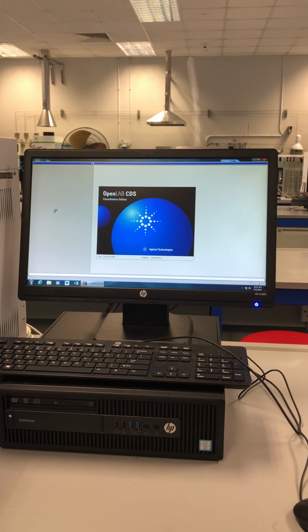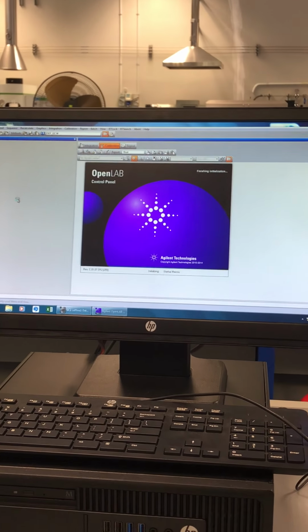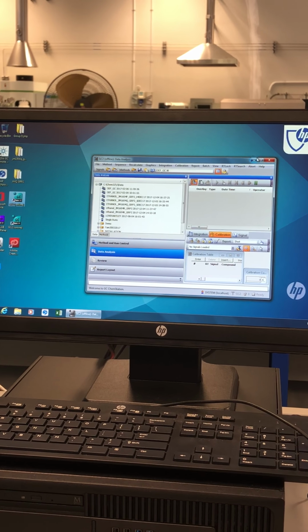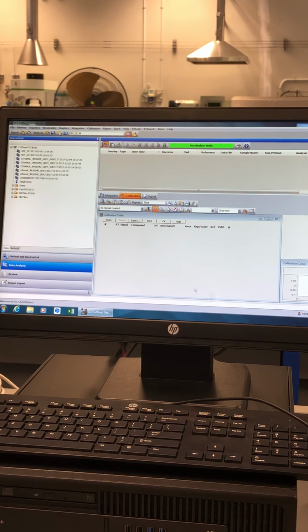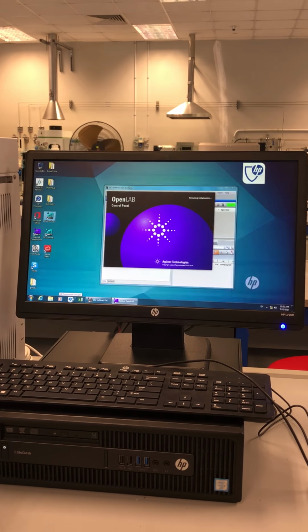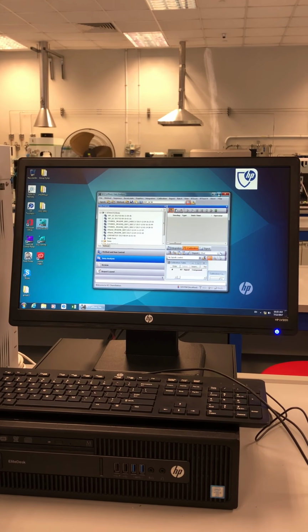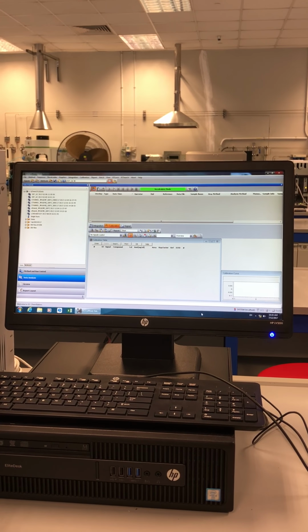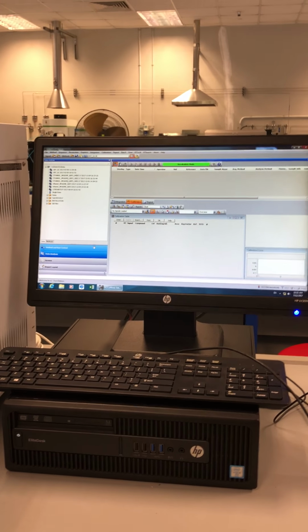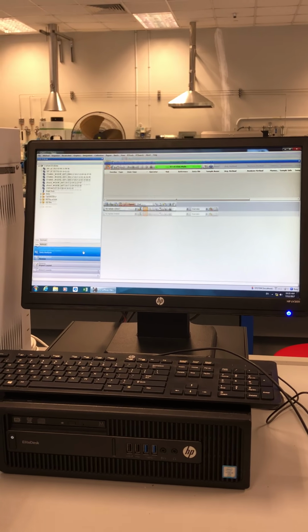Okay, once you are at the offline mode, you will see on the left bottom panel there are 4 bars, right? Just take note that when you do your setting for method file and you're running your samples, you will have to go to the method and run control page. Clear?